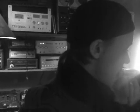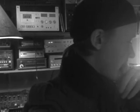And then I added one snare drum, and I used a little 10-inch snare drum. And then I added a second snare drum. And then a third snare drum. And then sleigh bells.